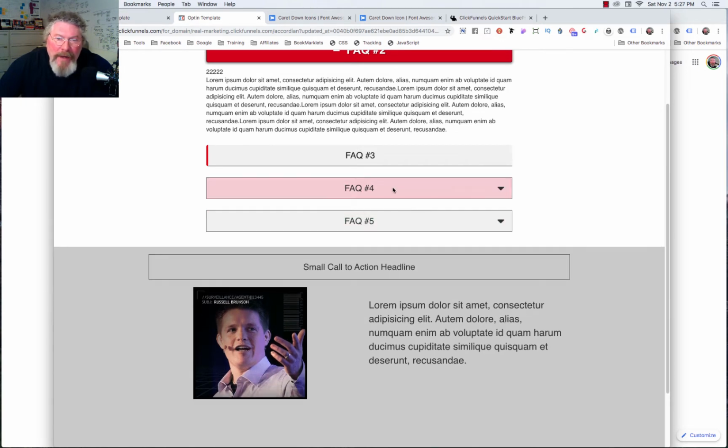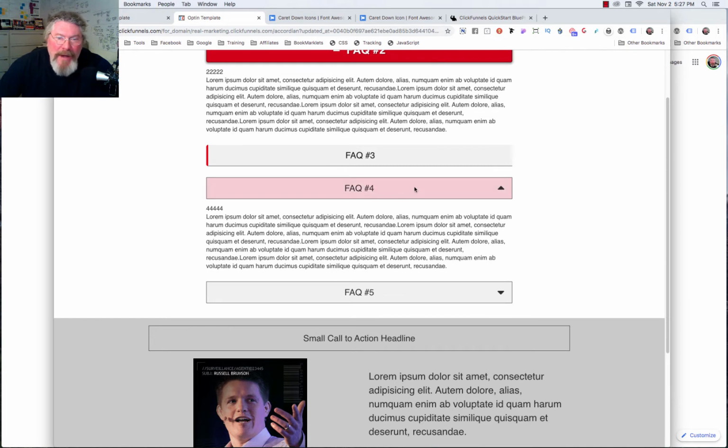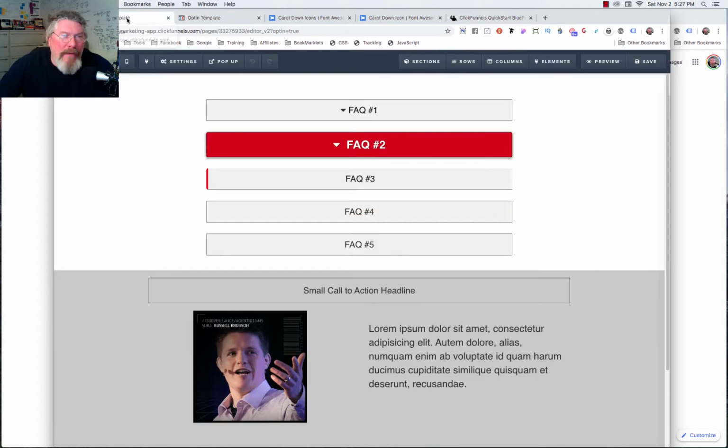And as far as setting that speed, you can set it at a number of different things. You don't have to set it at all. You can set it as fast, you can set it as slow, or you can set it as a number of milliseconds or seconds or parts of a second, whatever you would like.